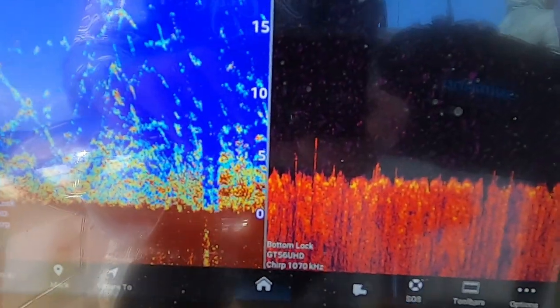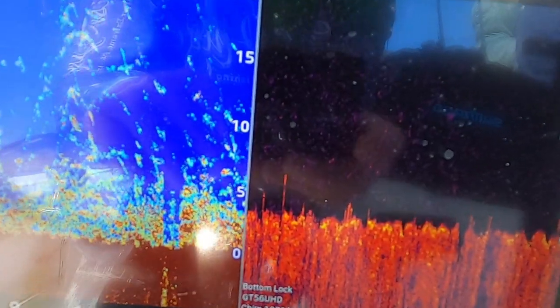But 10 feet is pretty good. You can see the 1, 2, 3, 4, 5, 6 foot mark, and most of your ledges are going to be 1 to 2 feet high, and that's where they're going to be, in those 1 to 2 foot ledges. That's really how you're going to target those bigger gag grouper.